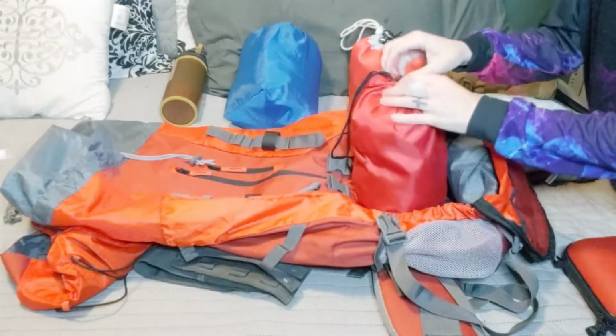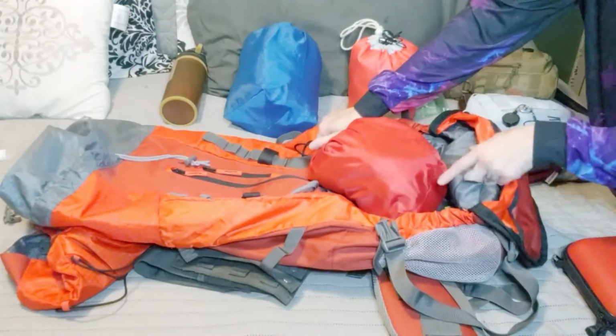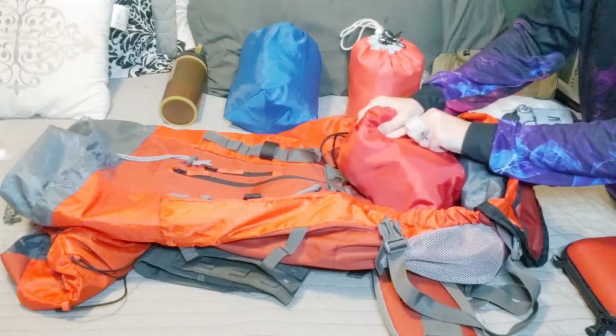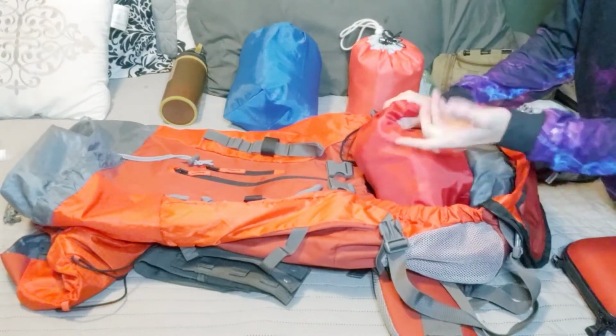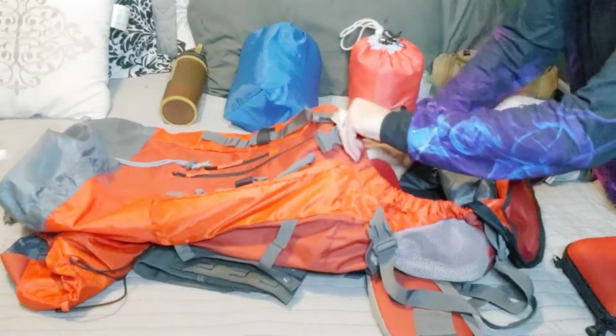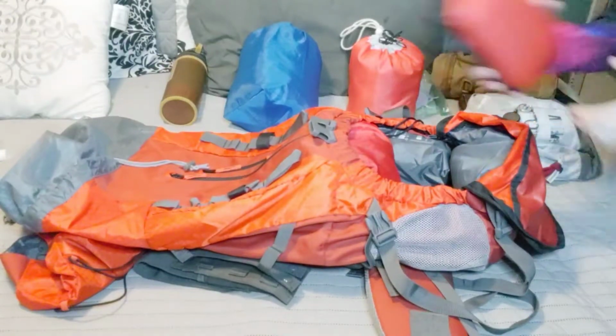This is my Keep Warm pack. It's got a stocking cap, gloves, alpaca scarf. My list doesn't call for a scarf, but I get colder than most people. And hand warmers and toe warmers. We've got that. Medical kit.